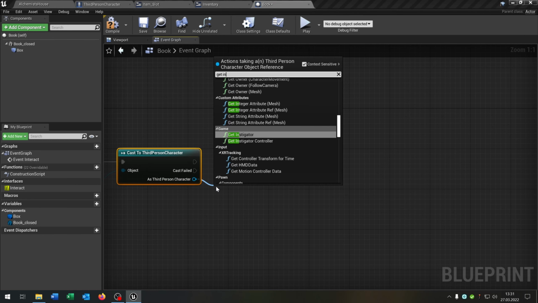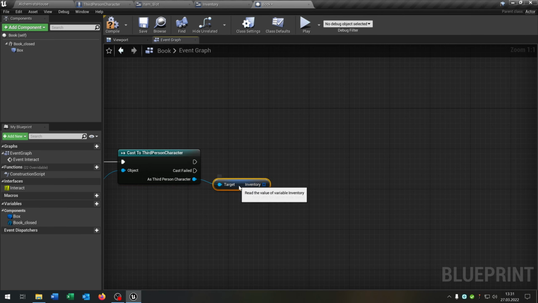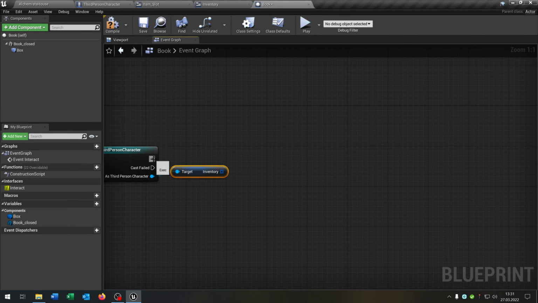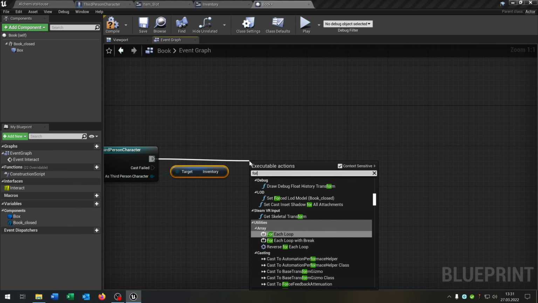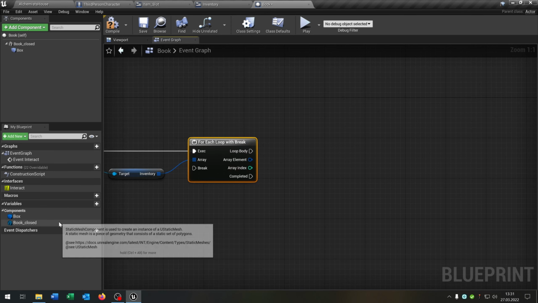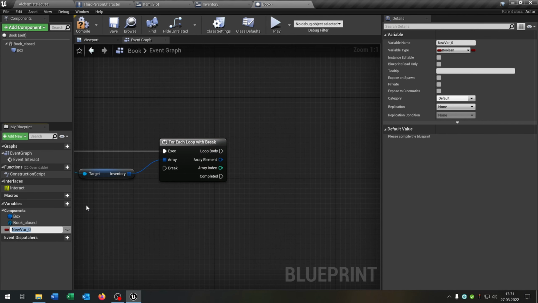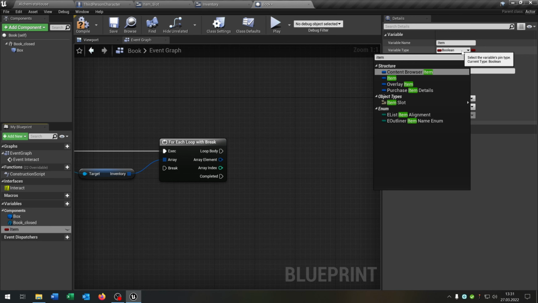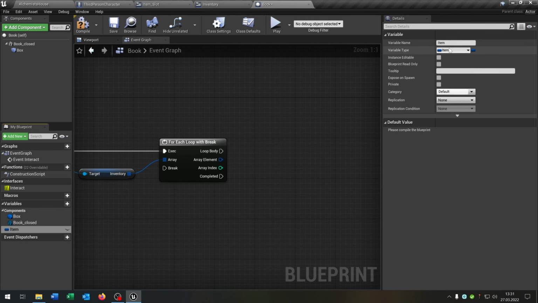We get the inventory. Then we say for each loop with break, connect the array here. Then we need the new variable here for our book. This is the item, and of course it has our item structure, that we say compile and save.